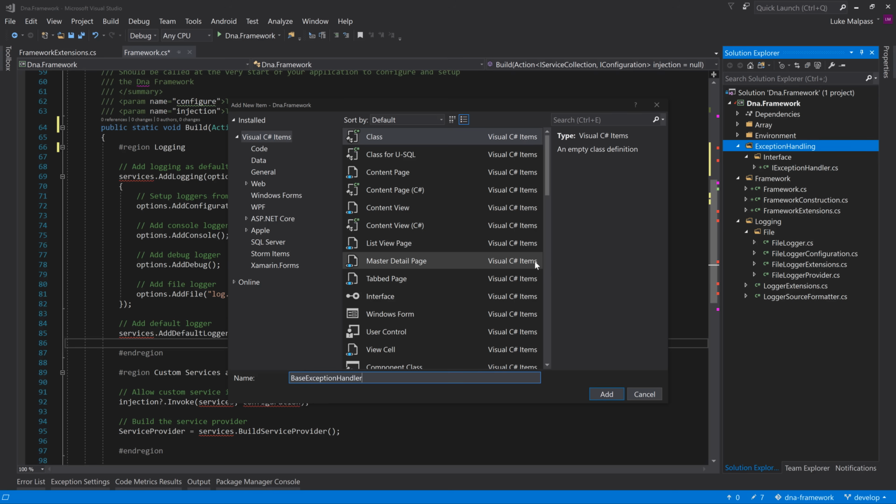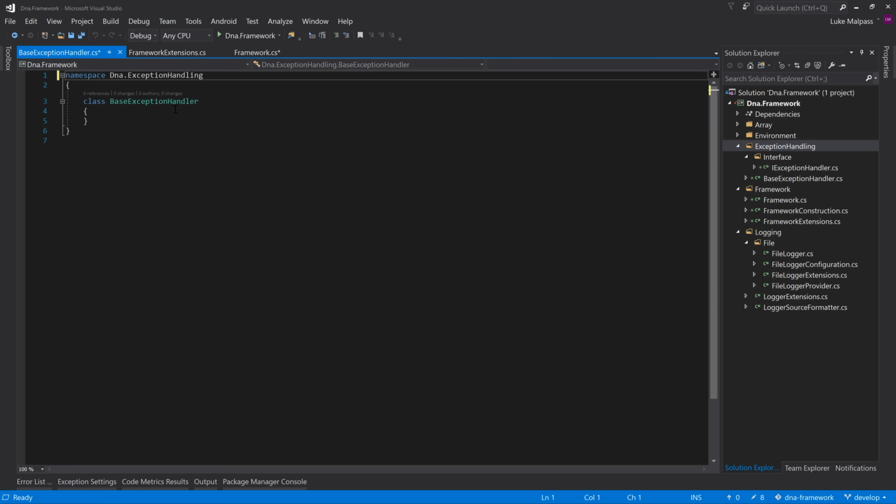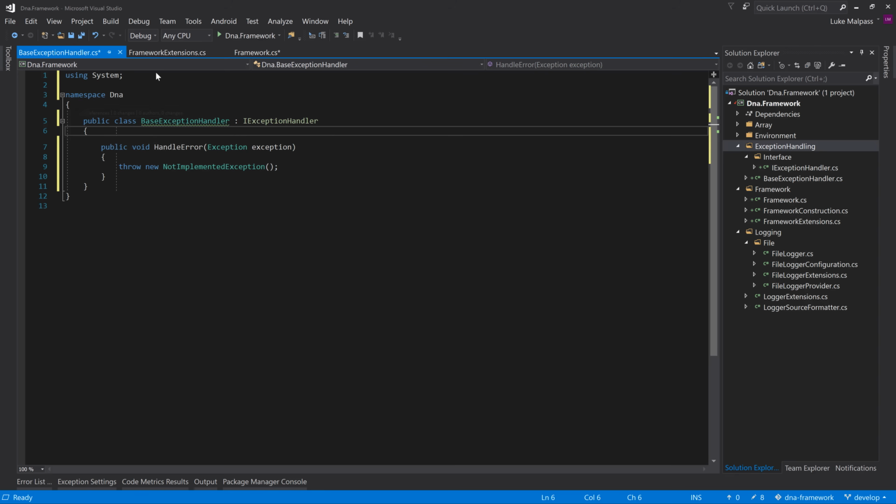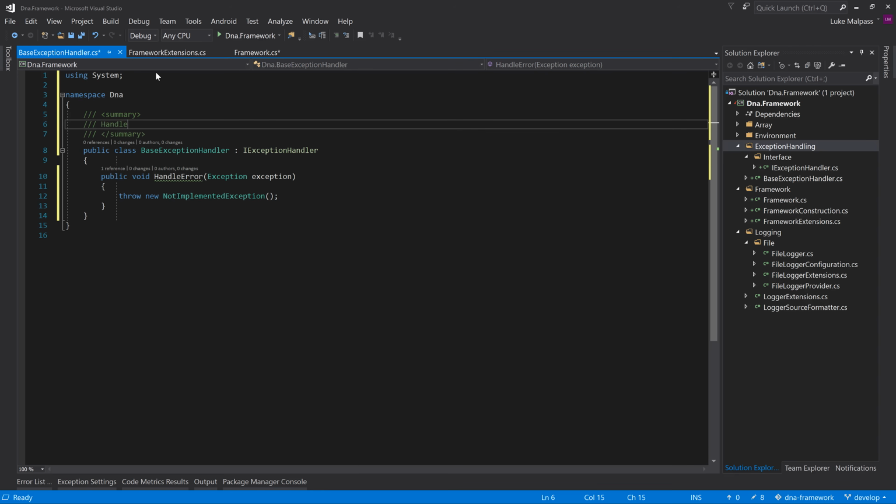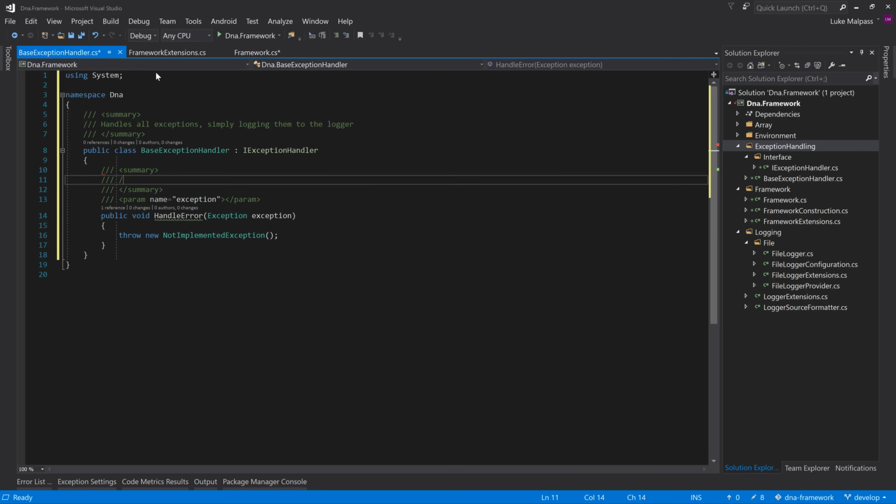So this is just a really simple implementation, the easiest we can get. That'll be a public class exception handler, control dot and enter to implement it. Handles all exceptions, simply logging them to the logger. Logs the given exception.